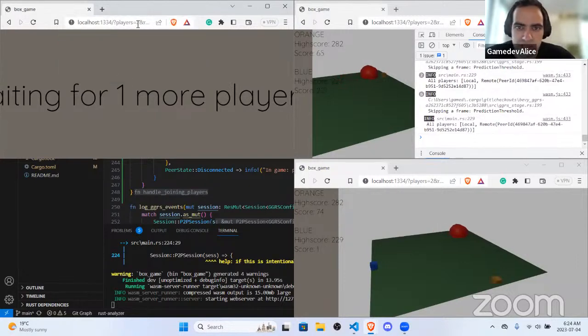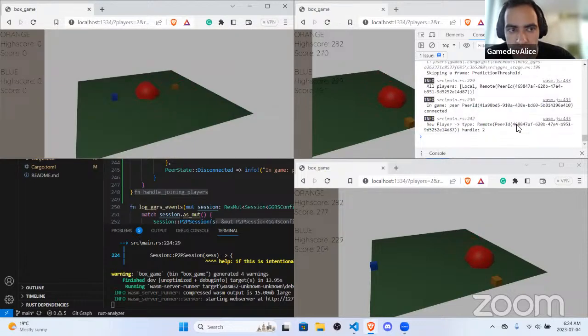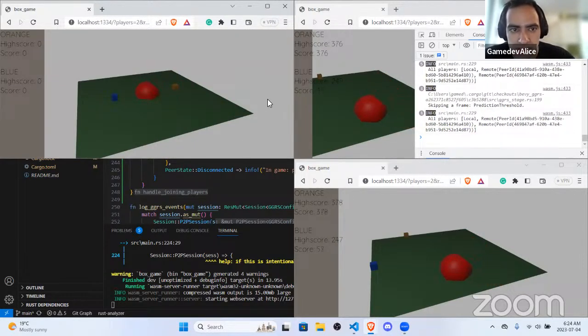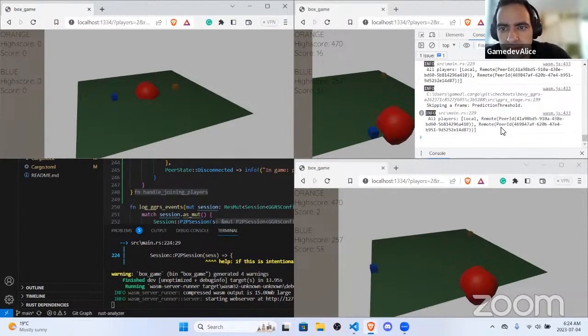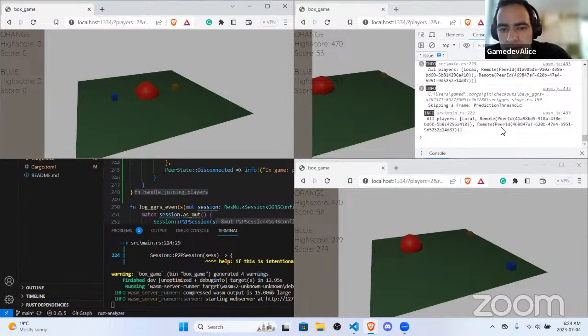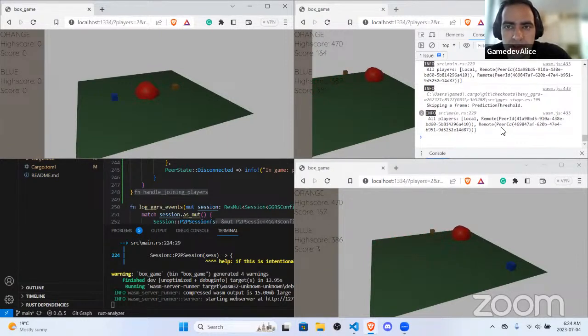Then let's join it. It joined. So we have a third player. Interesting. Okay, so it looks like if the room name is specifically a number of players, that's causing it to shut down.